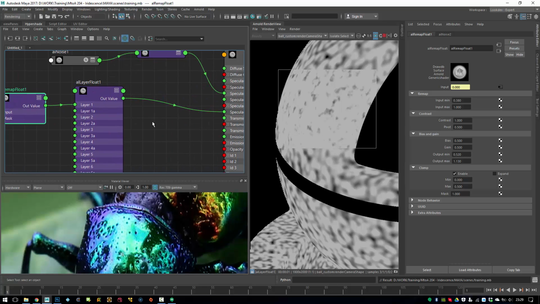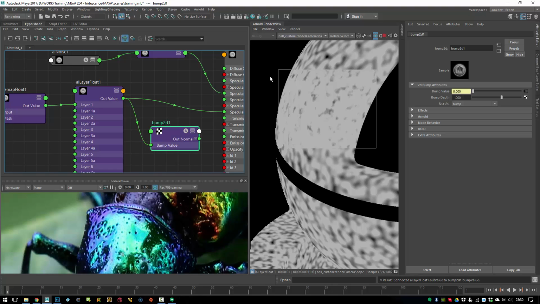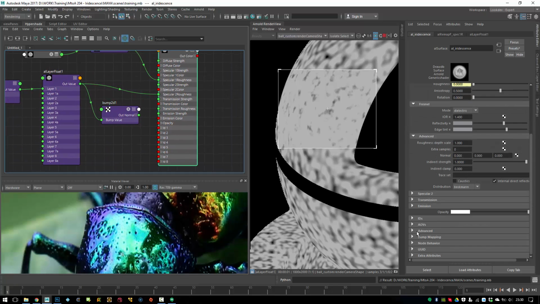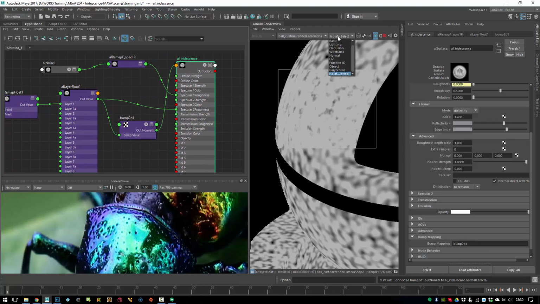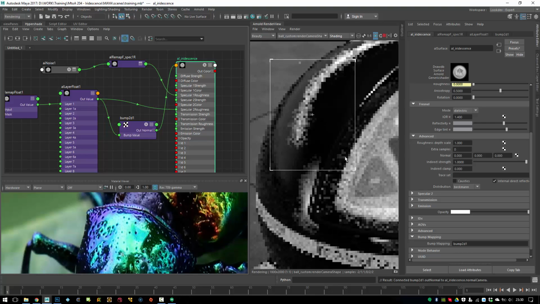And now what I want to do, I will create a 2D bump 2D node, and the out value goes into here, and I will abort the render in the hope that it does not crash now, and I will connect the bump map to the bump slot, and now this is connected. And let's see if I remove the lock here and I go to shaded mode, what do we see? We see nothing. Let's just update. Now we see those holes.